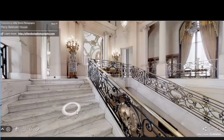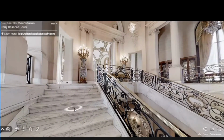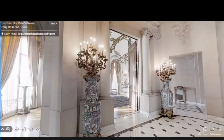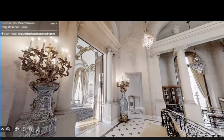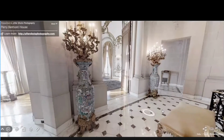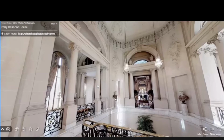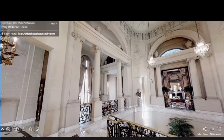I want to get to the top of the stairs here. You can see these magnificent torchères. These are palisander done in the family rose pattern. And that is all ormolu bronze, which is quite extraordinary. I'm going to try to get around here so I can turn so you can see the stair hall. See the beautiful, I'm not sure technically they're Ionic columns, but they're a little more decorative. This is the great stair hall.